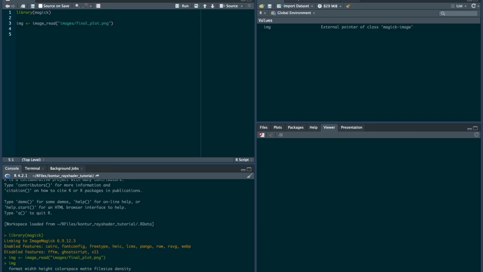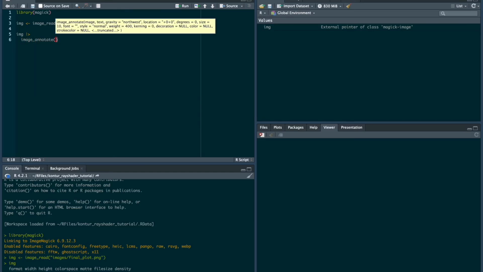Now we want to do some manipulation of the image. The way you can do that is by chaining or piping some commands together. So we can do image_annotate, and the image_annotate function will allow you to add text to the image. This first argument, image, is passed by the pipe.